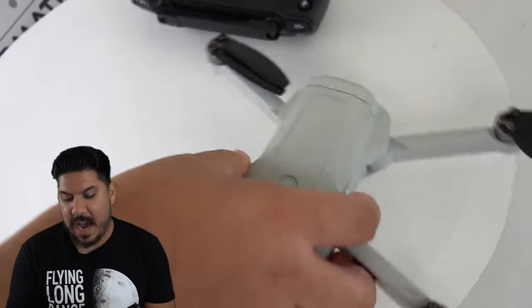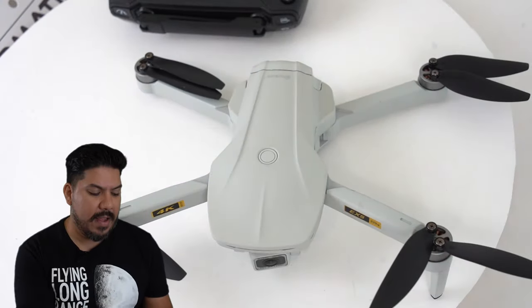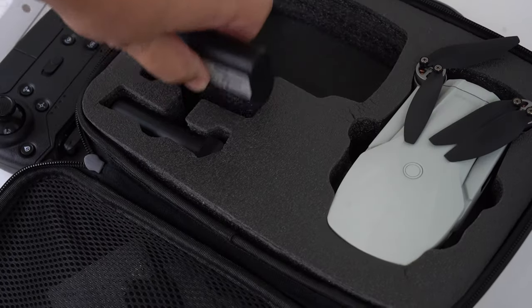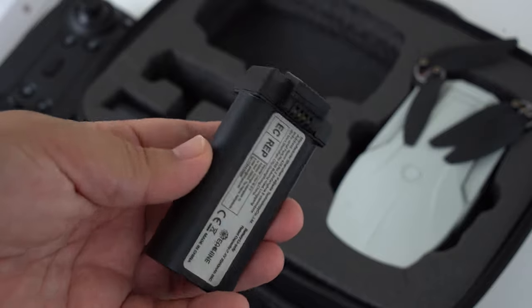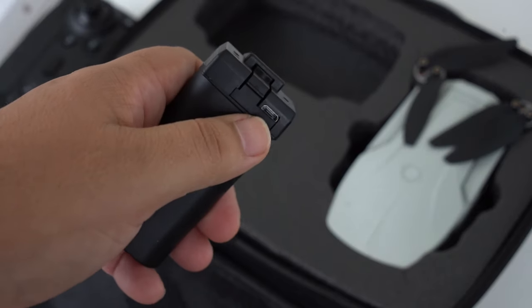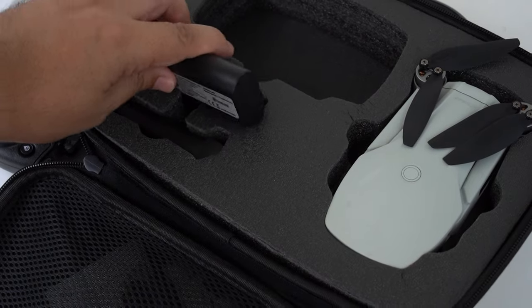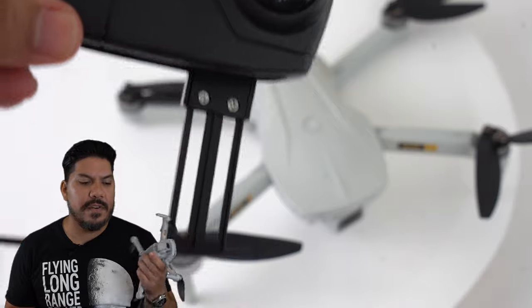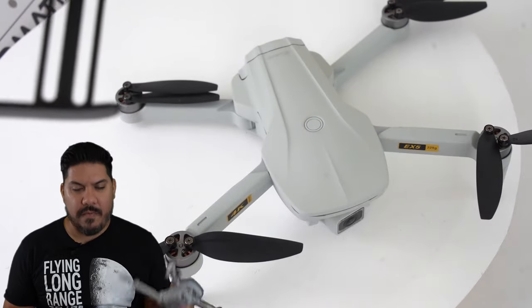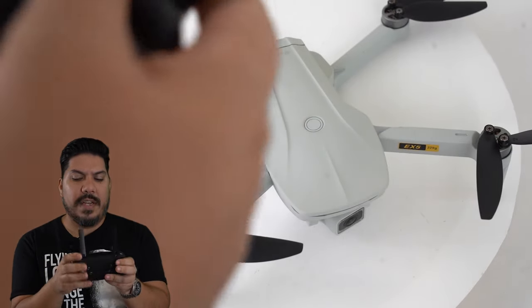Speaking of batteries, I really, really like that the batteries have a USB connector directly on them, and they have light indicators that indicate whether they're charging or full. So you don't need a special battery charger to cart around. If you have 3 of these, you can charge 2 of them on a battery bank that you take with you while you're flying. The third, you can fly almost forever. Really awesome.